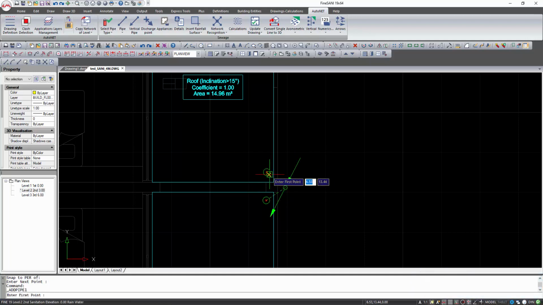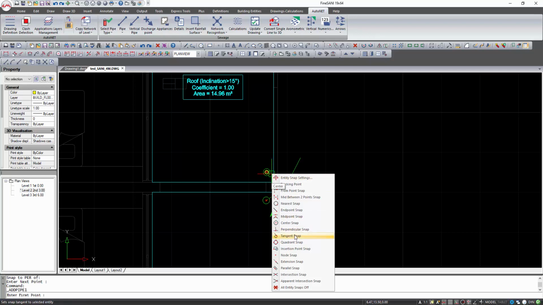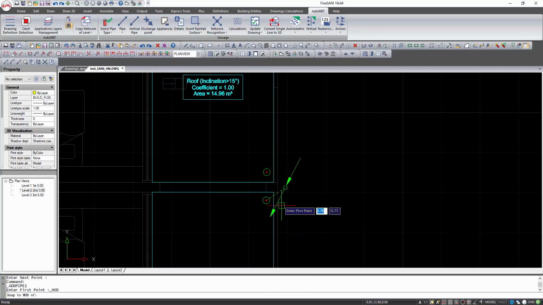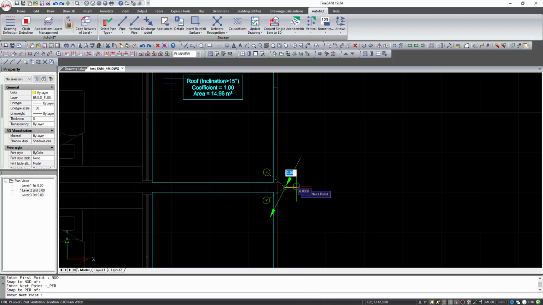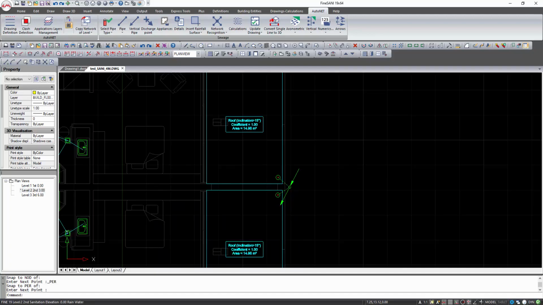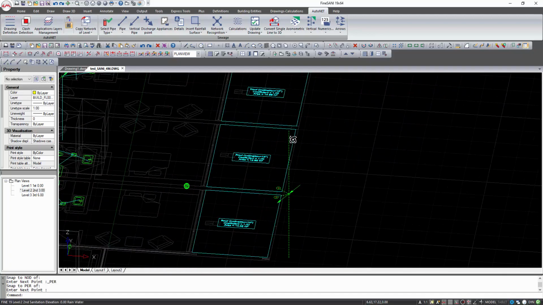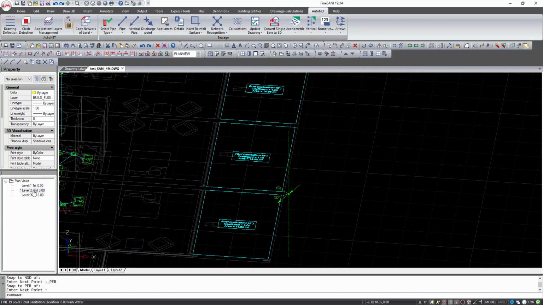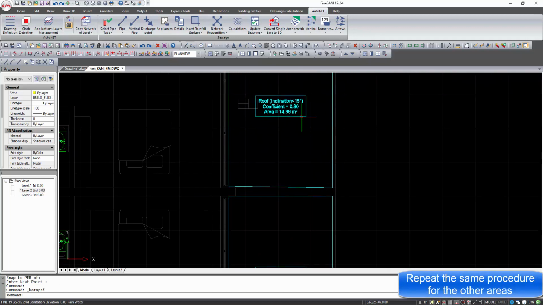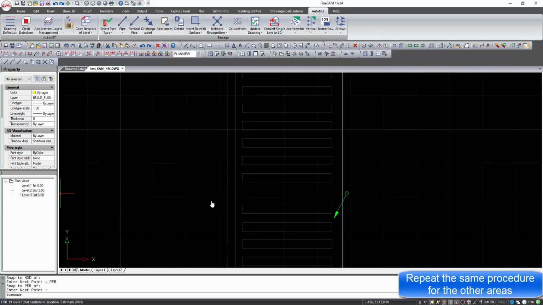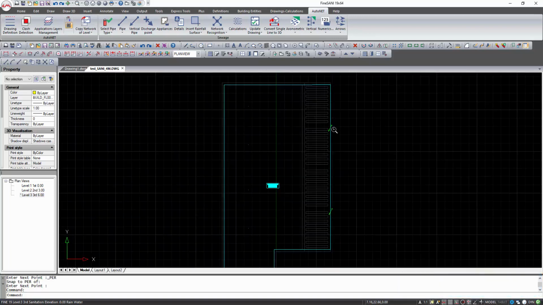As we can see, the pipes are drawn green, so we can identify them. We can repeat the same procedure with the other gutters of the level.